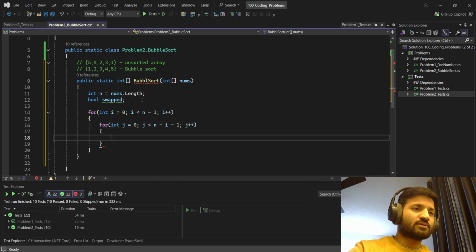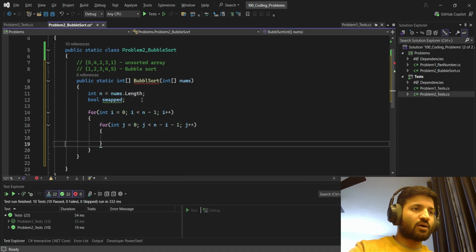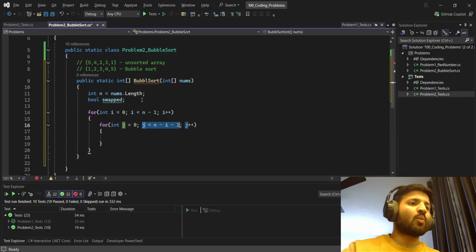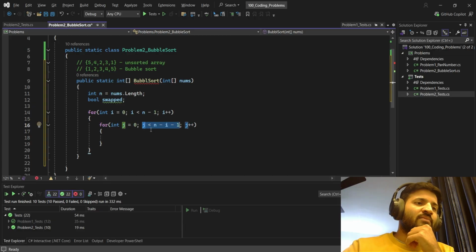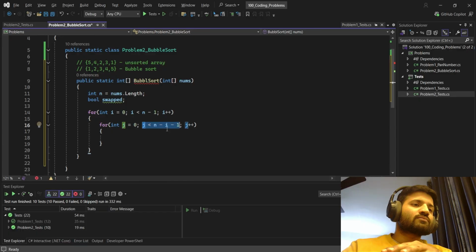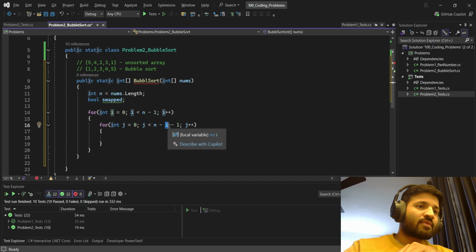Now let me talk to you a little bit about this condition. Why have we written n minus i minus 1? Basically, n is the length of the array, minus i is the outer loop commanding the inner loop that you need to go until this index.